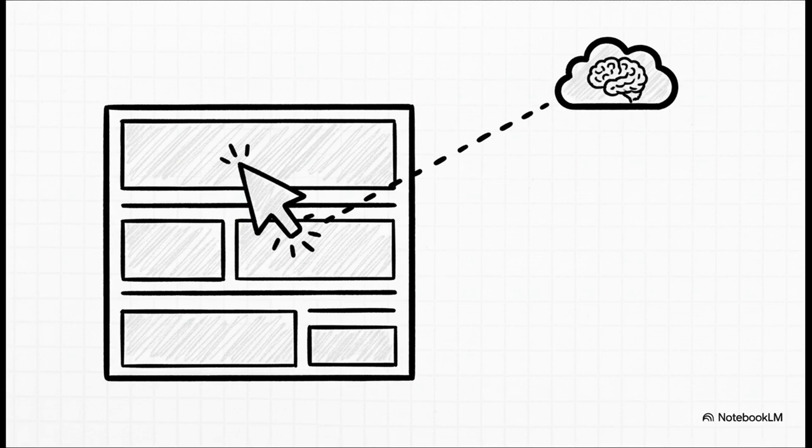And finally, usage signals. And this, to me, is where it gets really mind-blowing, because this is where we become part of the system. Yep, every single time you click on a search result, you're basically casting a vote. You're sending a tiny little signal back to the search engine that says, hey, yeah, this was a good answer.